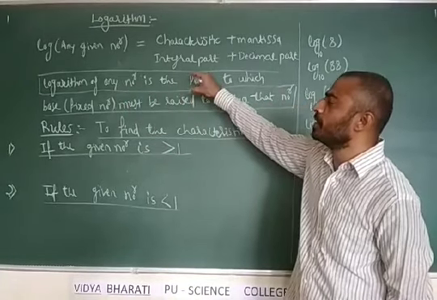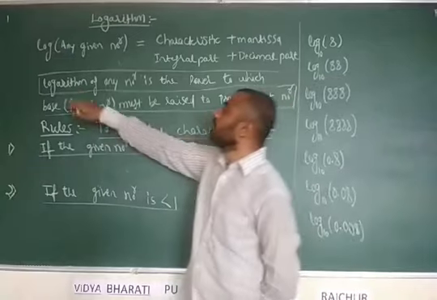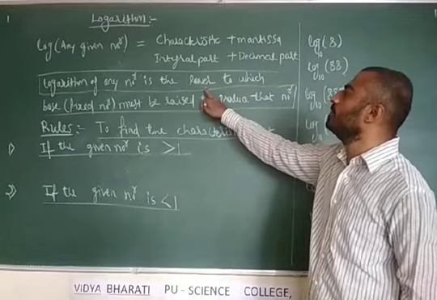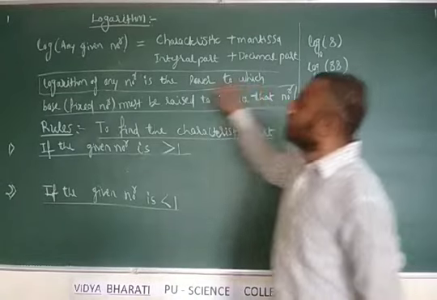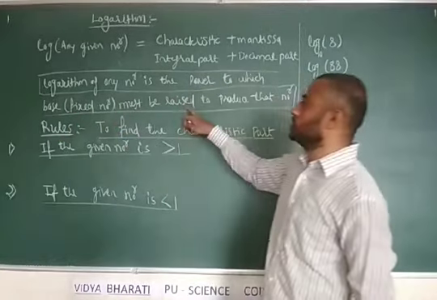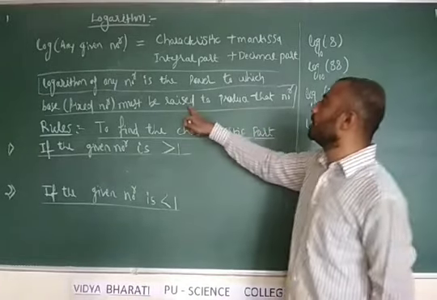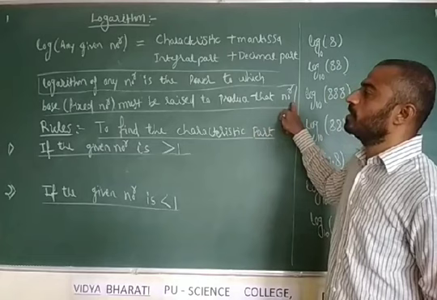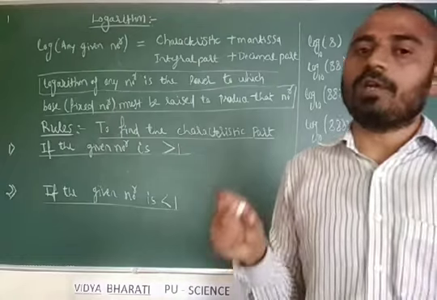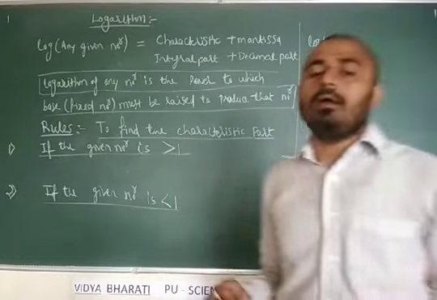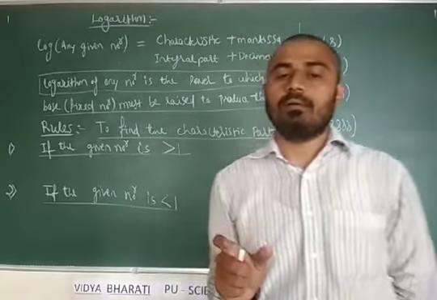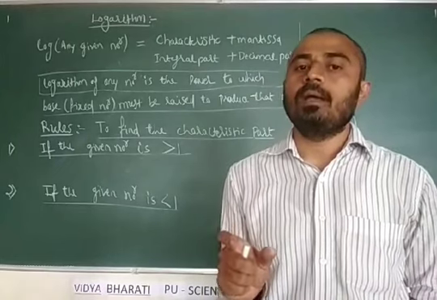See, the most particular definition of the logarithm of any number is the power. The logarithm of any given number is just the power to which the base, that fixed number, must be raised. You have to go on raising its power to produce that number. For example, 1000. 1000 is the number. If you want to express that in terms of a power of 10, it can be easily expressed as 10 to the power of 3.